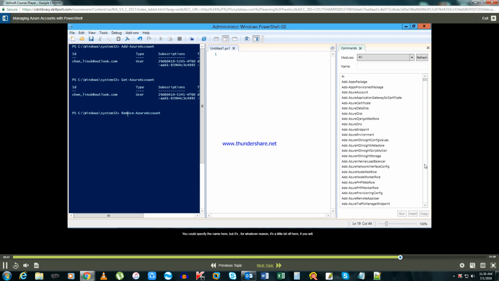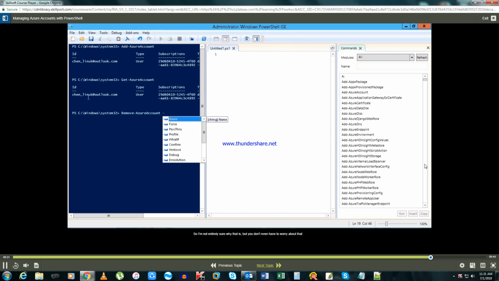You could specify the name here, but for whatever reason, it's a little bit off here, if you will. You can see under the table, it's calling it ID. But if I hit my dash here, you see it does not have an argument for ID. It only has name.